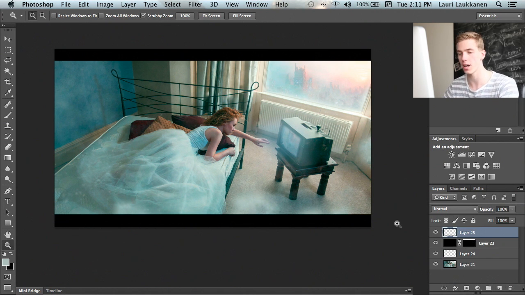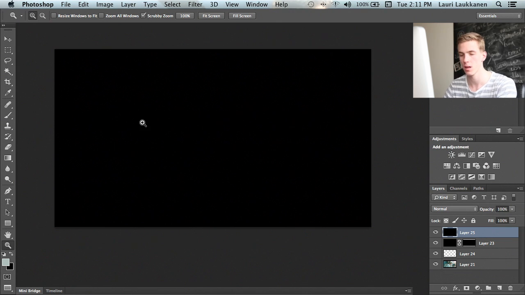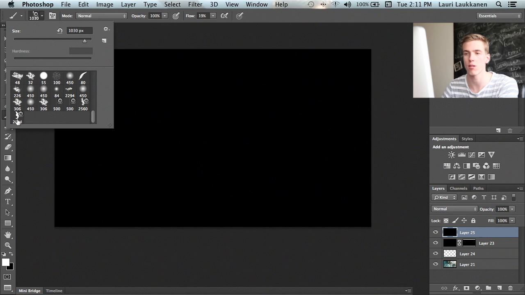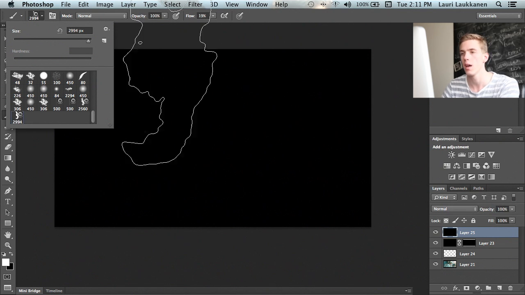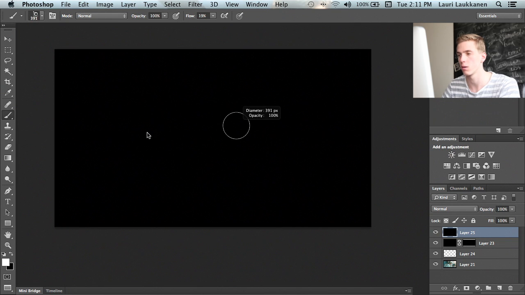So I'm going to create another layer which I'm going to fill with black, and we're going to choose this brush now, which we just created, from here. It's the last one in the brush dialog. And we're going to make it quite a bit smaller. We have white color selected. I'll put the flow up just a bit. And now let's go through the different options that we have.